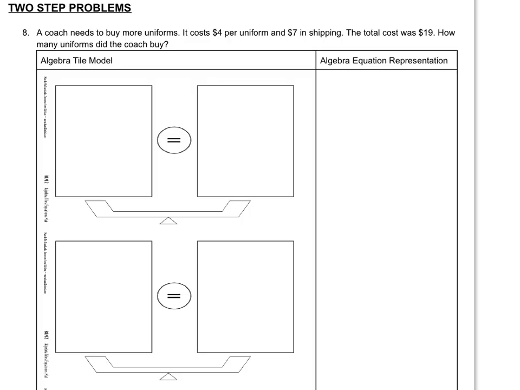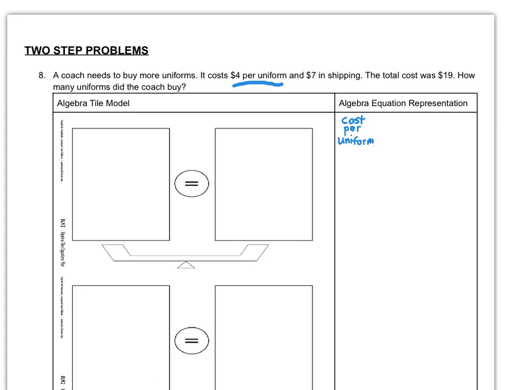Sometimes it helps just to write the words of the things that we're buying. The things that cost us money are $4 per uniform. When it's something per something, this is called a rate. In mathematics, we refer to it as slope. Now technically, slope is just the number, no units. It's something over something, that's slope. When it gets labeled with units, we call that a rate, but we use it interchangeably in mathematics. We'll refer to it most of the time as slope, but it's technically a rate.